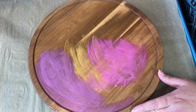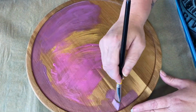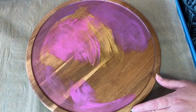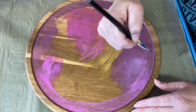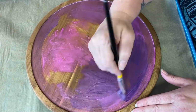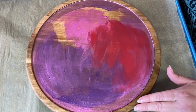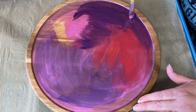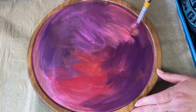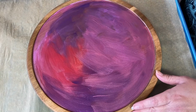It's acrylic paint, and I'm just applying some colors that I know will work together well, and I'm not worried about the brush strokes. I'm just putting it on there and loosely blending it in, but not working at it in such a fashion that it needs a nice smooth transition. So what that leaves me with is the texture of the brush strokes within the acrylic paint, as well as some slight shifts in color, and just an overall nice little background in which to put resin on top of. It also seals the wood up really nicely too, but it definitely leaves a nice little texture to it.